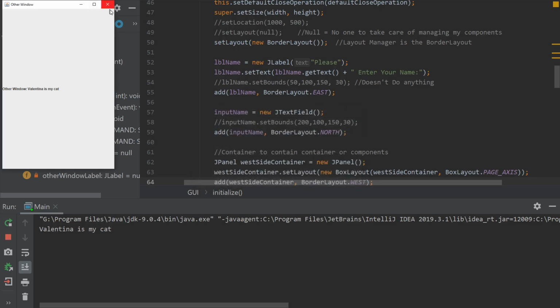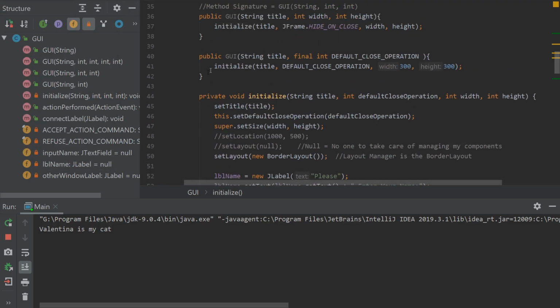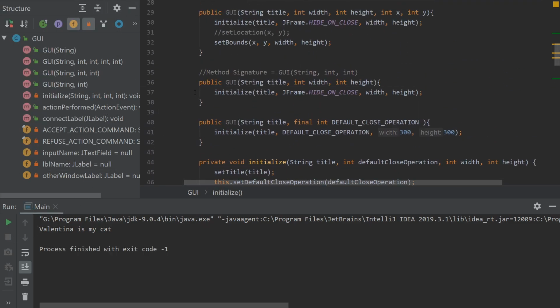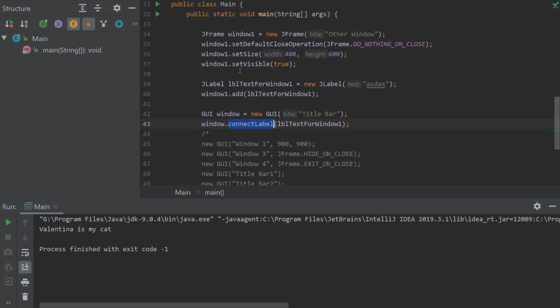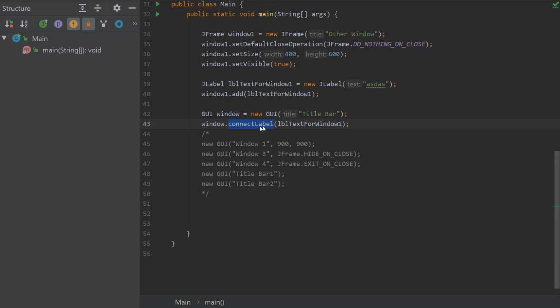And the cool part is, actually, if we go back to our main, wherever our main is, our void main, other than all of these comments and this example I showed you, only has really just this one line, right? This GUI window which creates our GUI for us. And the same way we connected this label, this other window label, we could have sent our airplane to our GUI for the GUI to manage our airplane.